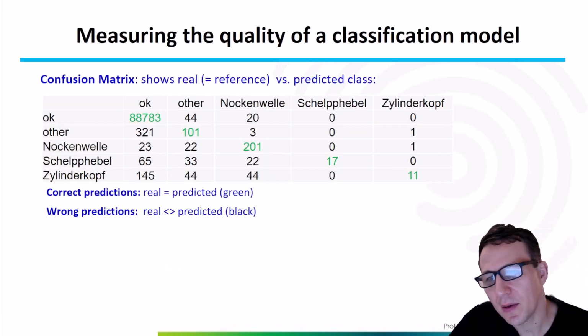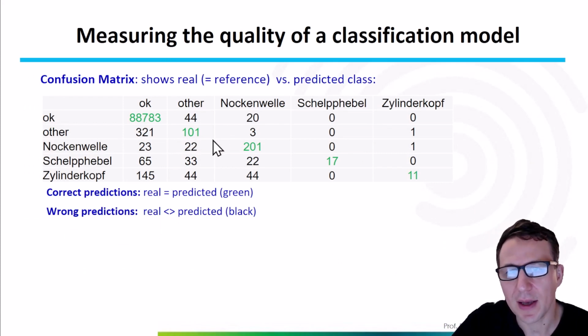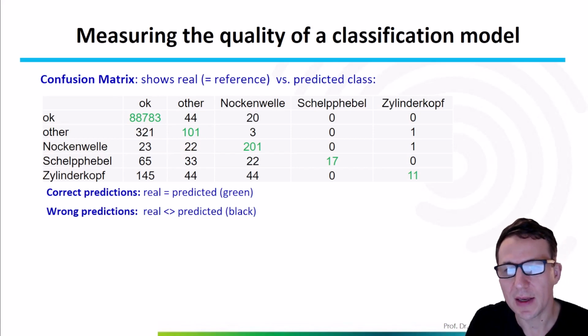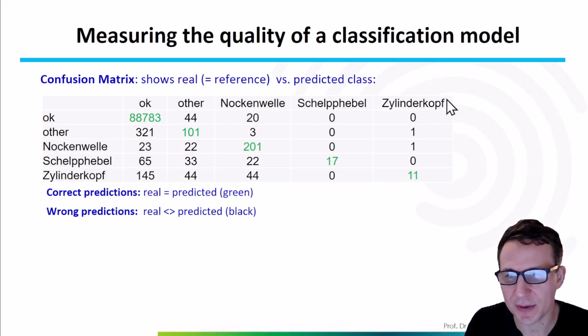And here we see the performance of one of these models. We call this the confusion matrix. So we trained the model on a training data set and then evaluated the model on the test set. And here we see the performance of the model on the test set. On this axis, we have the real value, so what the humans have said. And on this axis, we have the model predictions.